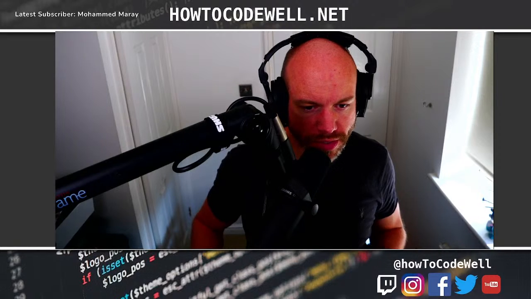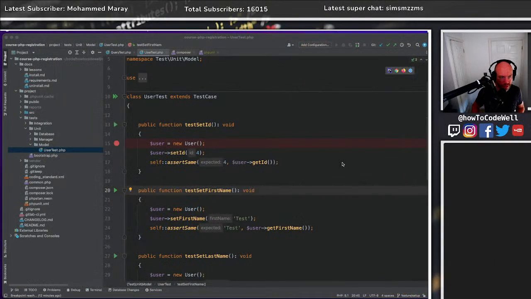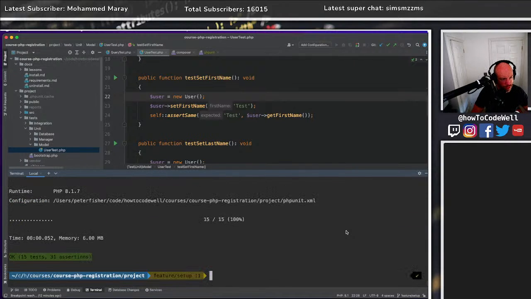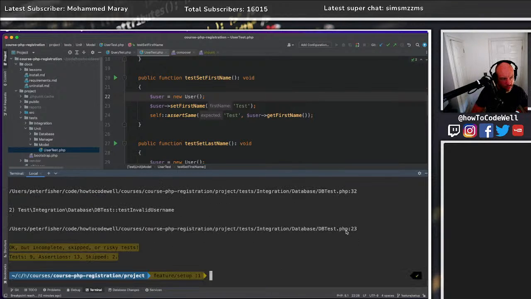If I go into the code here, let's take xdebug off for a second, get into the terminal and run PHPUnit, that's all good. If we run integration, that's all good. Now, I've had to skip 2 tests, but it's perfectly fine.